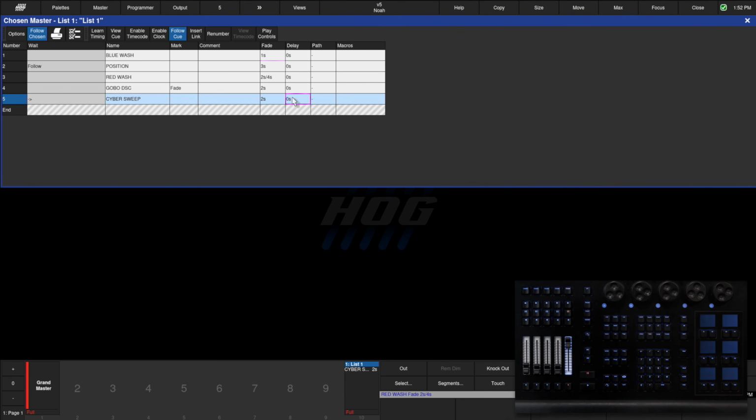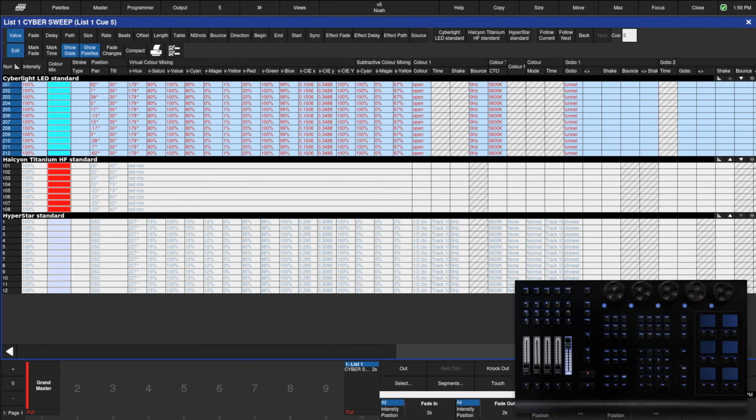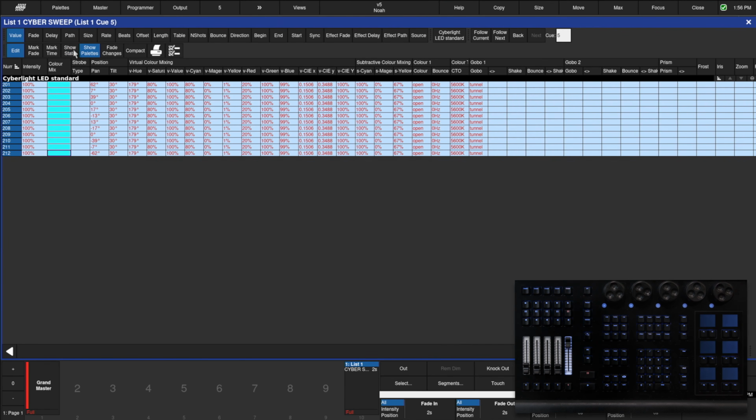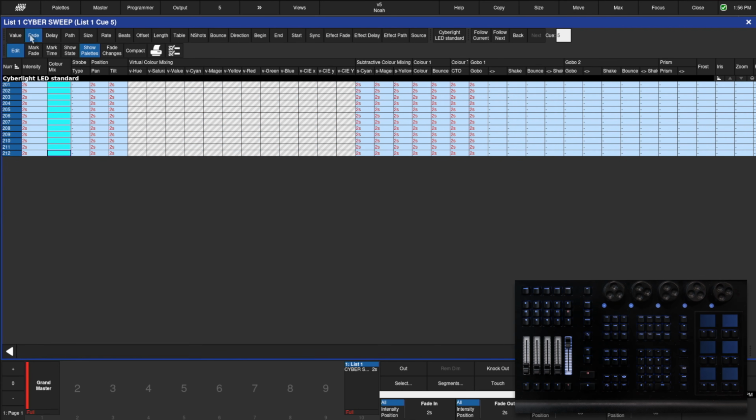Let's open this cue and make changes by double tapping the cue key. Now this is the cue editor. I could adjust the parameter values for this cue, but for now, I just want to input custom time information for fade and delay. This is done via the time key and kind keys to filter my input. I'm also going to turn off show state to only show me the raw values for this particular cue, and select fade to see fade times.